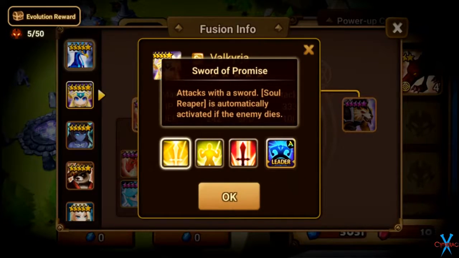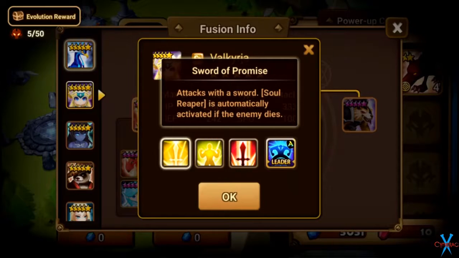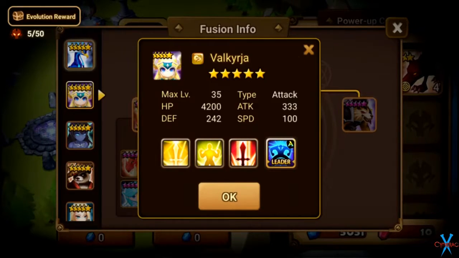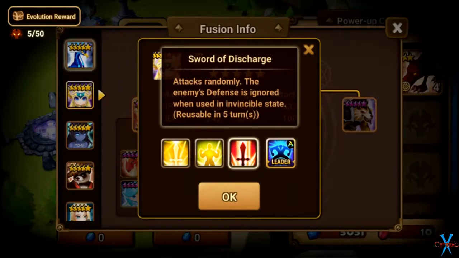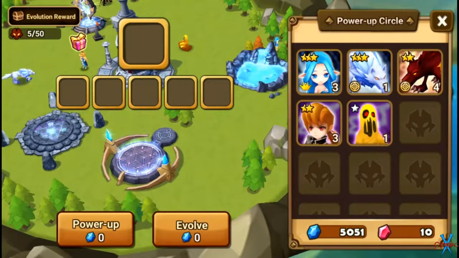She's an attacker. And she recovers HP by 30% of the inflicted damage and becomes invincible for 1 turn when the enemy is killed. And so when you use the first skill, the second skill automatically activates. And then the third skill attacks randomly. The enemy's defense is ignored when used in the invincible state. So that would be really good to be able to attack again when you're invincible because you ignore their defense altogether and deal some pretty critical damage.